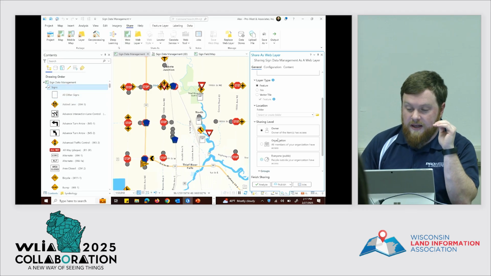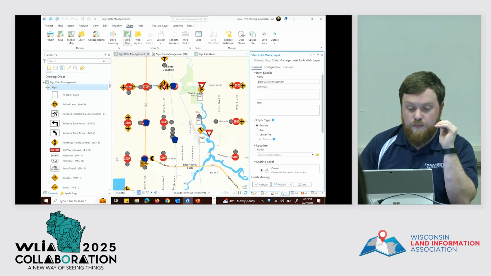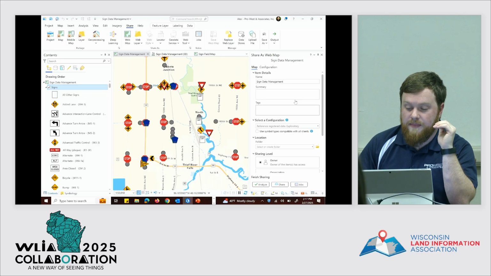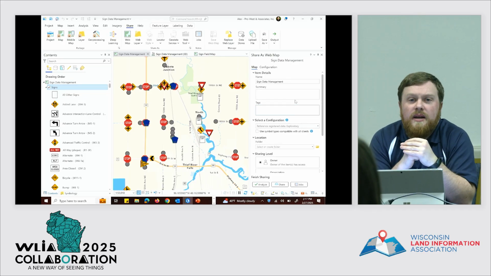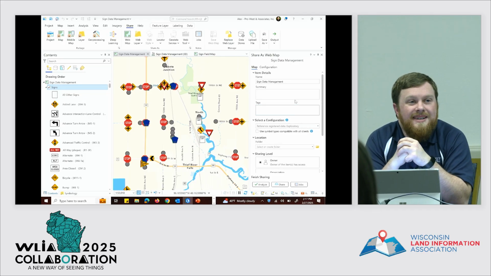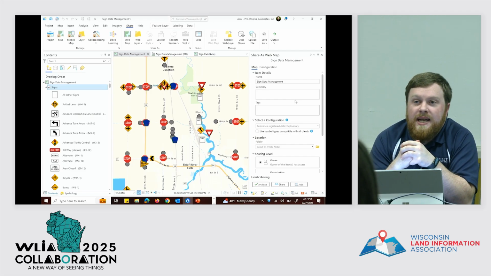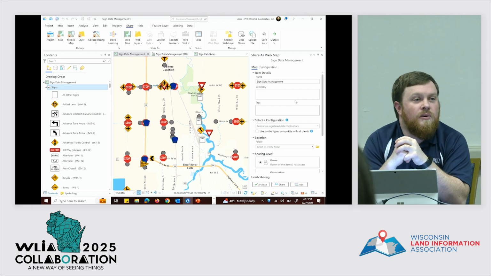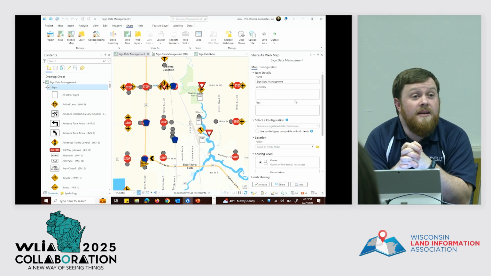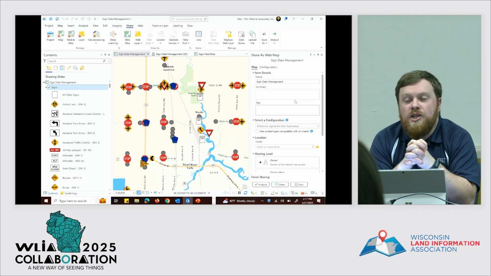Obviously, I don't want to take up too much bandwidth and publish here right now, but we're going to go ahead and take a look at another way of sharing, which is share as a web map. And what's the difference here? Well, share as a web map severs that connection between the data that we have locally. Now, if we have our data in a file geodatabase, if we publish it to ArcGIS Online, of course, it's not connected to the data that we had in our file geodatabase anymore.